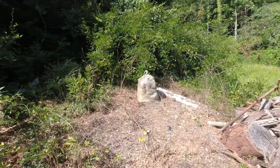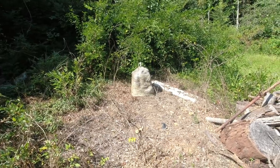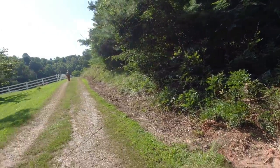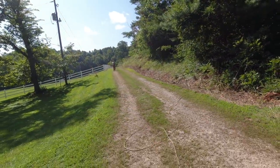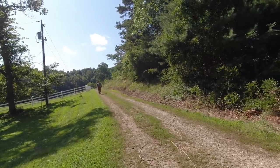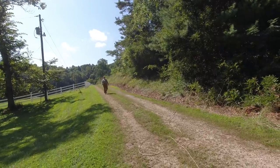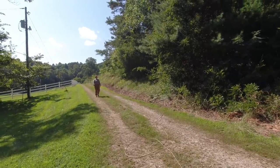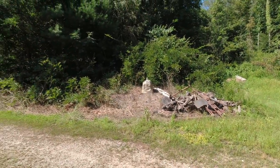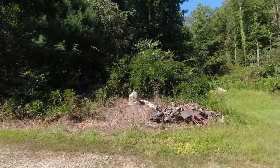So here's the well. It does not have power to it, so we're going to be pulling power to that. And this is just adjacent to where the processing building is, just around the other side of those trees there. We'll have some water up there for processing, but that'll be another place to pull off and run some black plastic pipe so that we can distribute some water on this side of the field. So that right there is going to be another water point for us where we can get water to these animals.